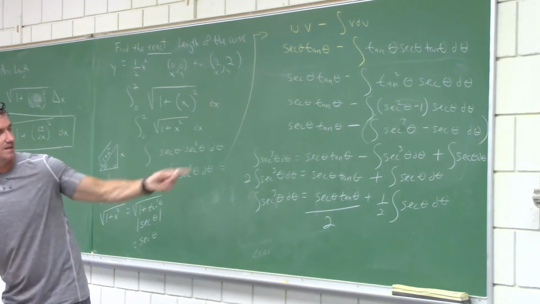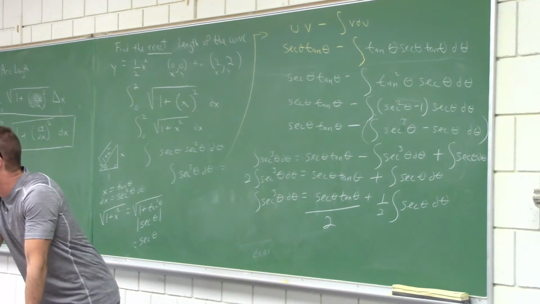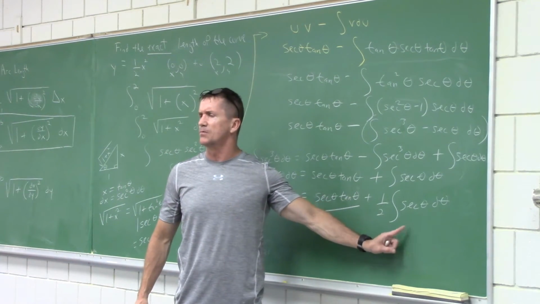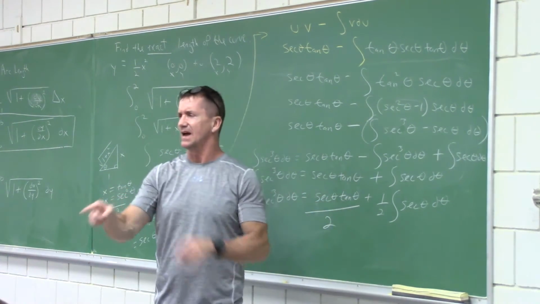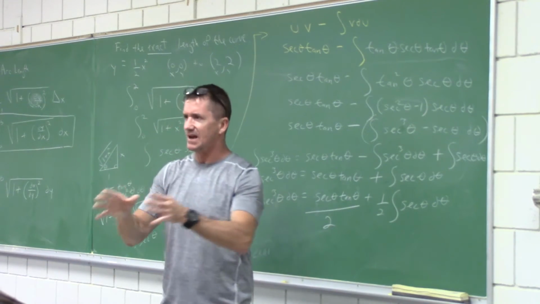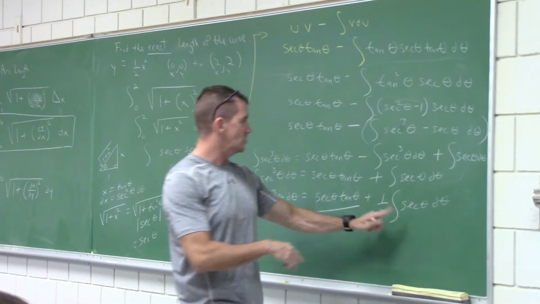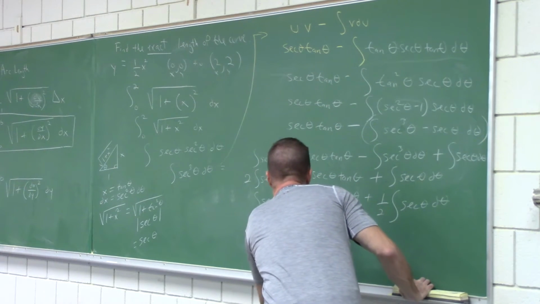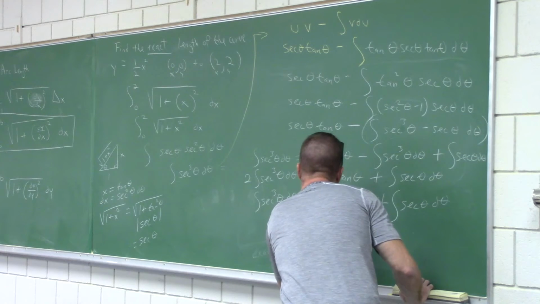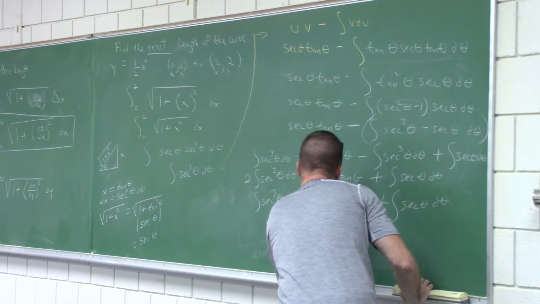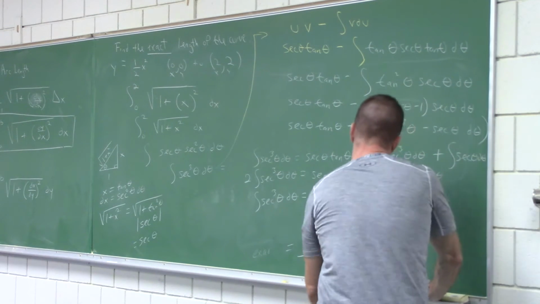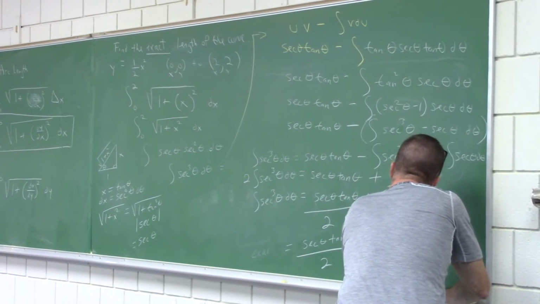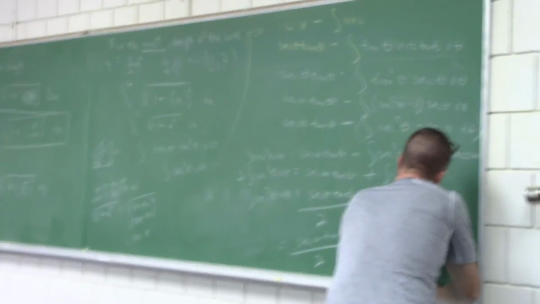Cool though. When I like these hard problems, it took a while, but we got that antiderivative. You know what this is? Do you recall that from before? That was a natural log. Natural log of secant theta plus tangent theta. You can go back to your notes when we actually derived that one. So this is now secant theta tan theta all over 2 plus 1/2 of the natural log of secant theta plus tan theta.